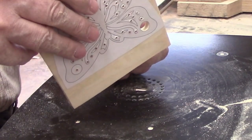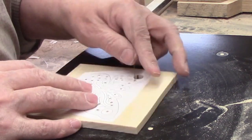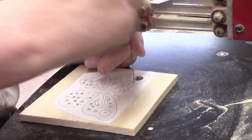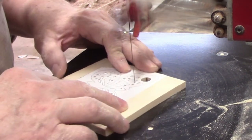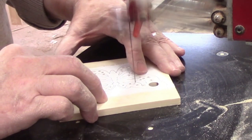Cutting the butterfly will require some skill and a lot of patience. This is one of those places where it pays to have a blade holder like the Pegas scroll saw, where no tools are required to change the blade or to tighten the blade every time you have to feed it through another pilot hole.